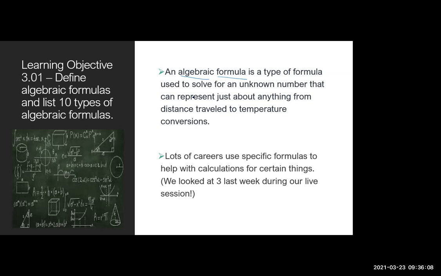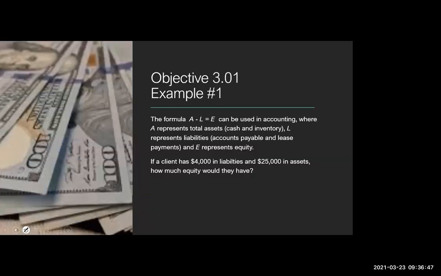A lot of times I hear people say, well, I'm never going to use this type of math. What they're referring to is they're not going to go through these steps to solve for it, right? They may use other processes, but they are using some type of formula. They may just not be writing it down. They may not want to call it that, but we are using a ton of formulas. So our second bullet point here: lots of careers use specific formulas to help with calculations. In fact, we looked at 3 of them last week during our live session. So we're going to look at some more today.